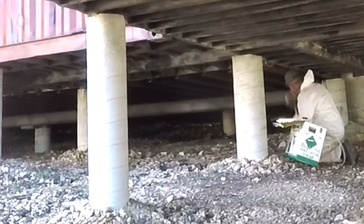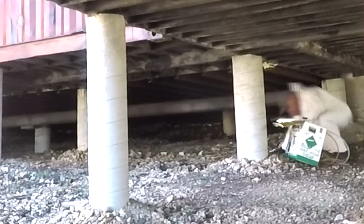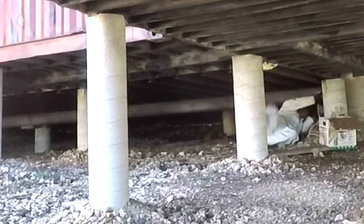I was pretty impressed. So hopefully that low pressure spray foam machine we're going to get later on to do the entire house will be similar. I'm sure it will be, but if it'll do a job like this, I'm all over it.